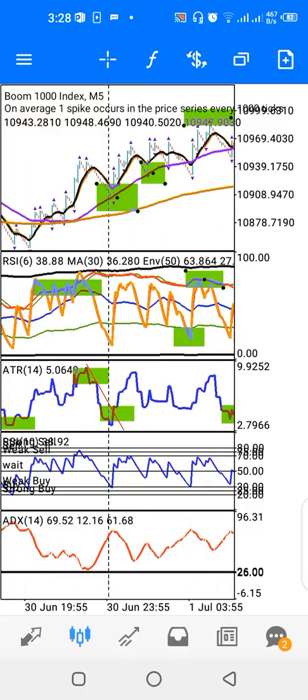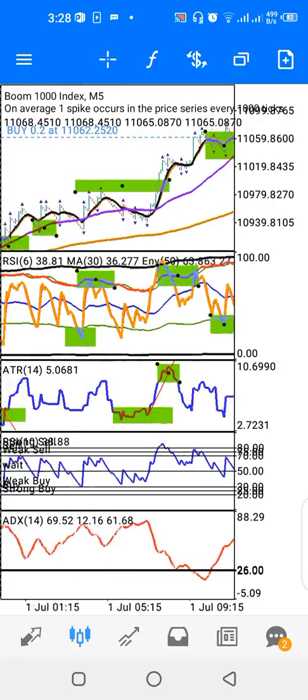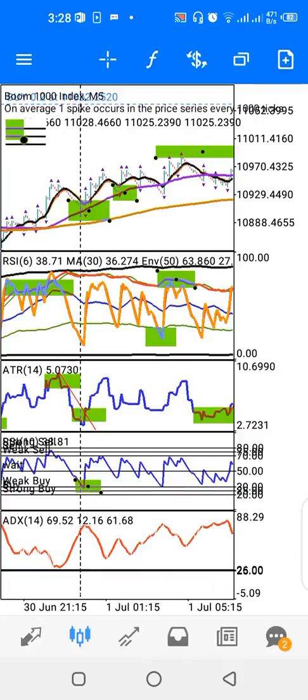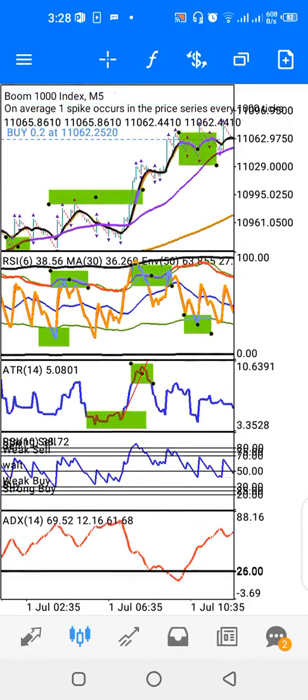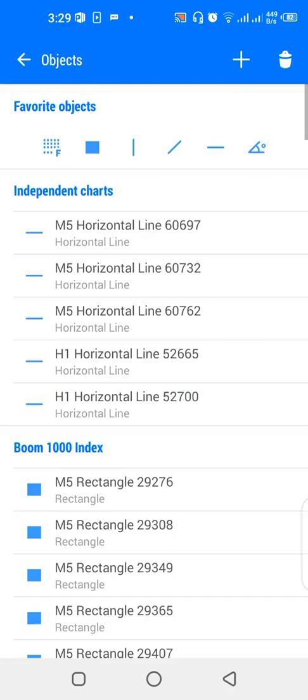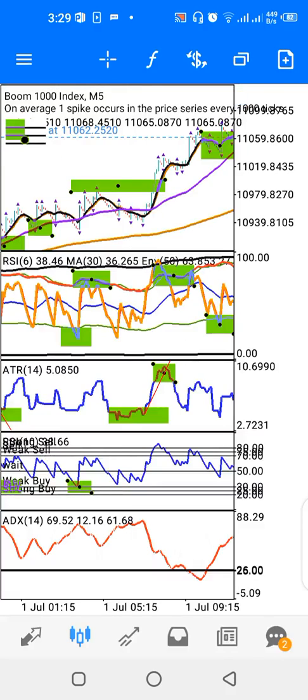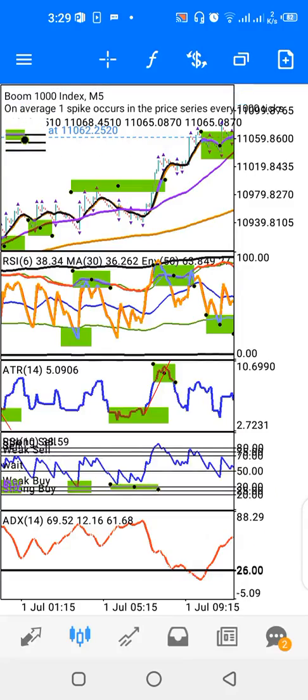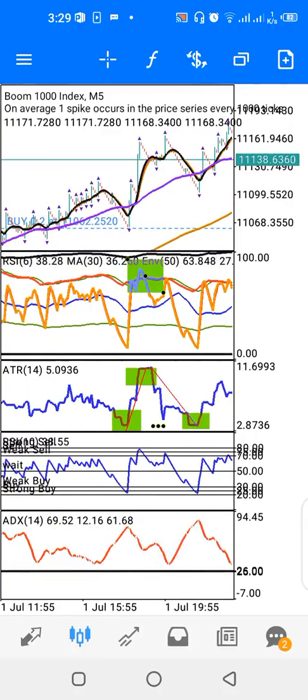Now let's go to indicator window 3. For boom index, you only buy when the RSI line touches the lower level, that is the 20, 25, 30 RSI levels. Like you have around here. That's your buy signal. Like you have around here. Buy signal. Buy signal. It's a stronger buy signal.